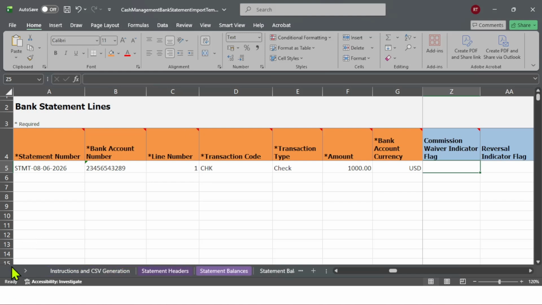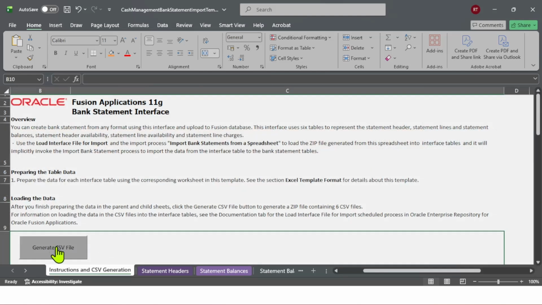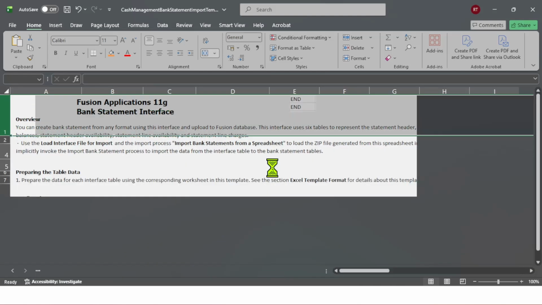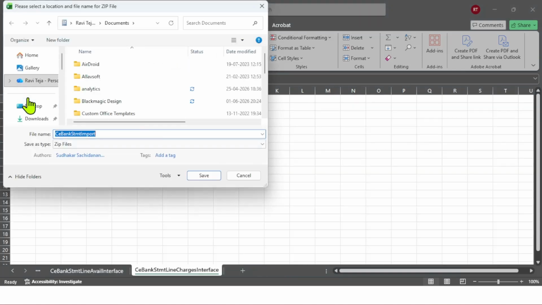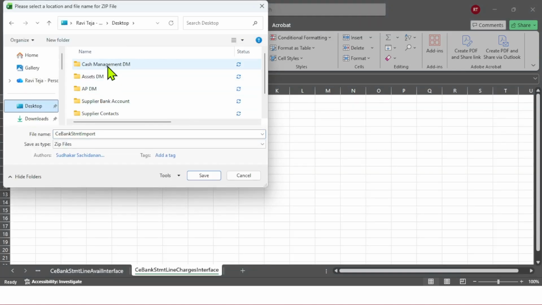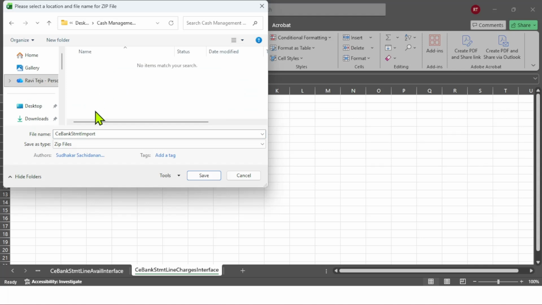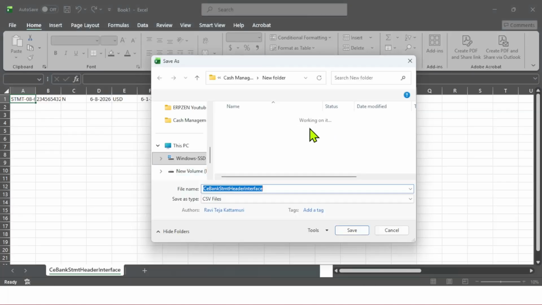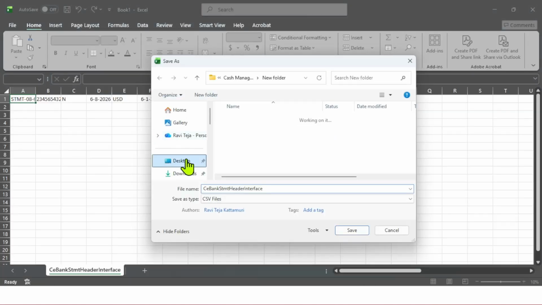Now click on instructions and CSV generation. So click on generate CSV. Click on save.